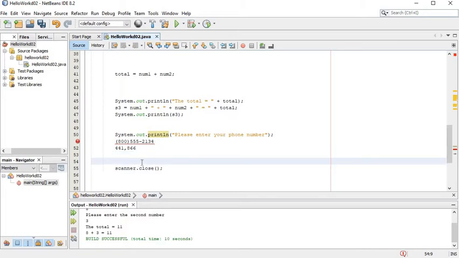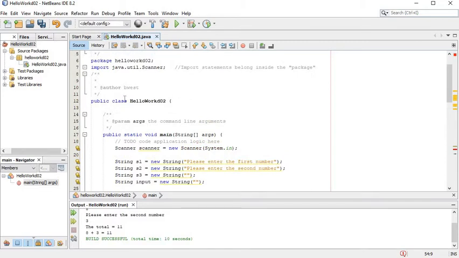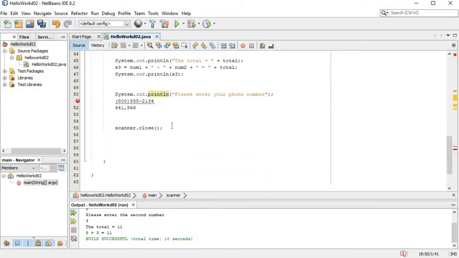One last thing that I want to mention before we go is I have scanner.close here. Anytime you open or create a scanner, you should close it. This keeps there from being memory leaks, which is basically where it would keep a scanner open while the program's running, even though it's not using it. The rest of my program would continue and perform all the other stuff it needs, but I've closed the input for now. You can always reopen it in other places in your program. These little programs that we're running right now, everything is going to be in the input statement. But 90% of my program might be doing other stuff besides getting input, and in which case, I don't need this open and using my resources.